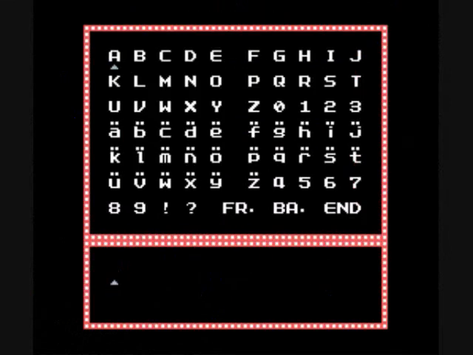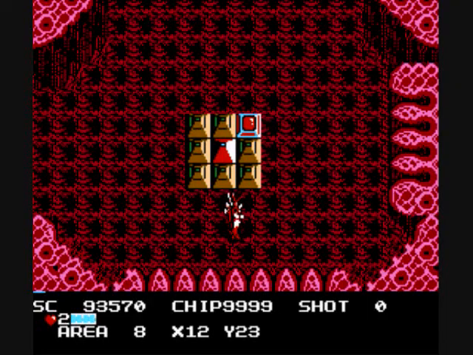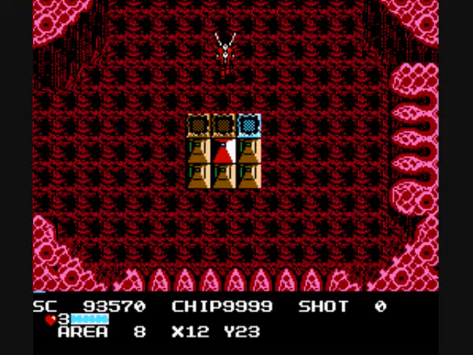And now we're going to do another password, and this is all J's. Put in all J's, and you go to a weird area. The map is incomplete, and this area is not even on the map yet. You will have almost no energy, but you'll have great defense and attack. See, I'm not even on the map right now, and you won't have enough keys to be able to leave the area, so you're stuck. That kind of sucks. Weird password, though.